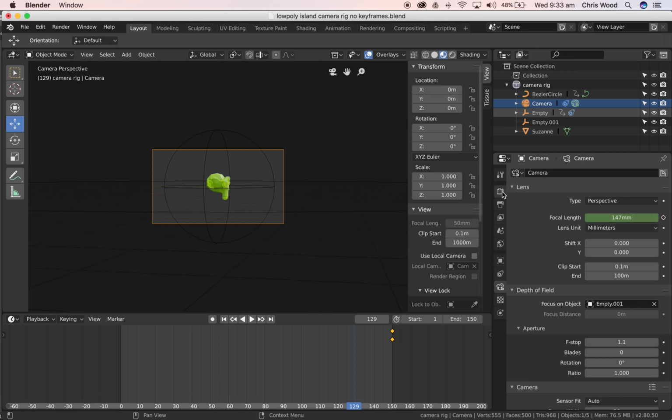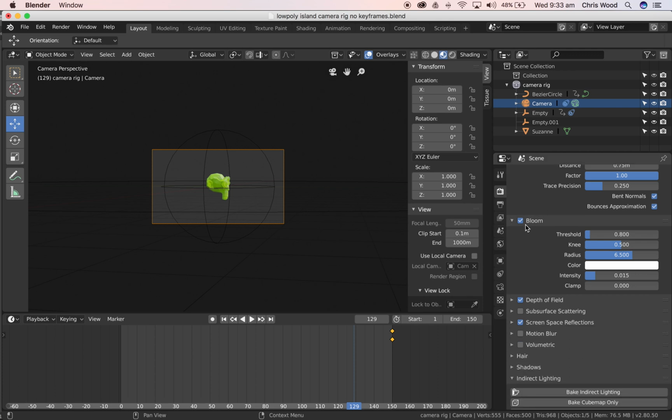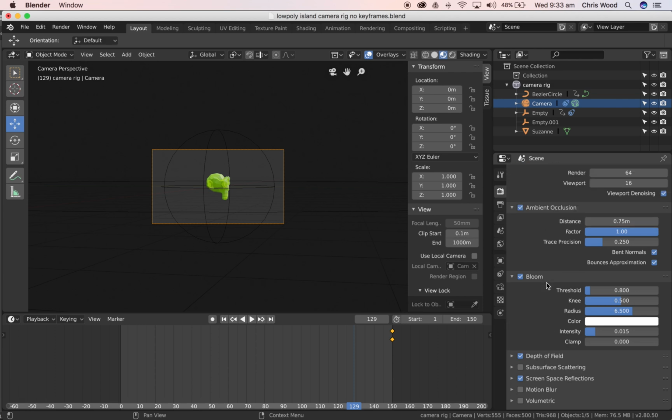Okay, other things to know is that when you're ready to render this out, generally these days we're going to be using the Eevee render engine, and we can see that the samples are higher than the viewport. So this means it's going to do some more quality as it's going along. I've got ambient occlusion turned on, which is going to give us better lighting effects. We've got bloom turned on, which is going to give us a bit of flaring from the light. We've got depth of field turned on for our camera, and we've got screen space reflection set on as well. And that's about all that we need at the moment.